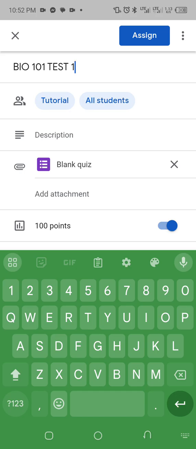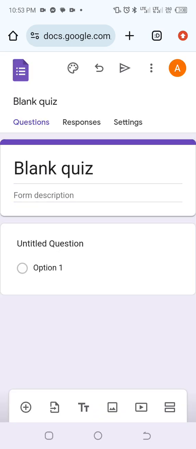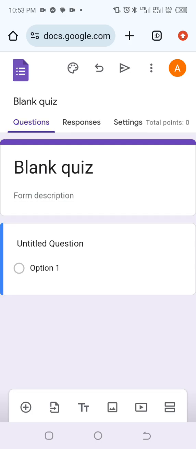Now the next thing to be done is to navigate to the blank quiz. Can you see blank quiz there? The option is yours to give the instruction in the description. So you can say, take my quiz, you give just any instruction. But this time you want to navigate to blank quiz and click on blank quiz, which takes you to another screen. Click there and it's loading. Now blank quiz is taking you to the quiz section where you can draw your test.